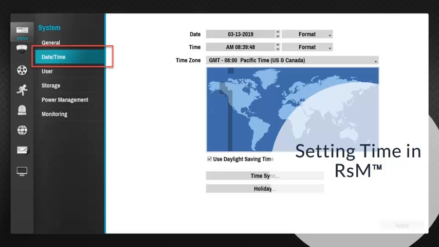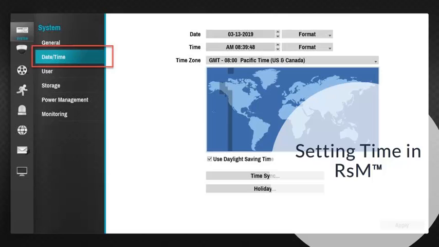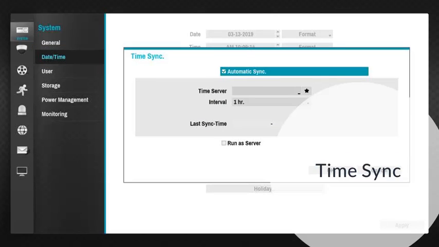Select the box beside Time Zone and select the time zone from the list. A second note: the time zone can also be selected on the map below by pressing the left and right buttons or scrolling the mouse with the wheel up and down. Time sync. Selecting Use Daylight Savings Time toggles between on and off.